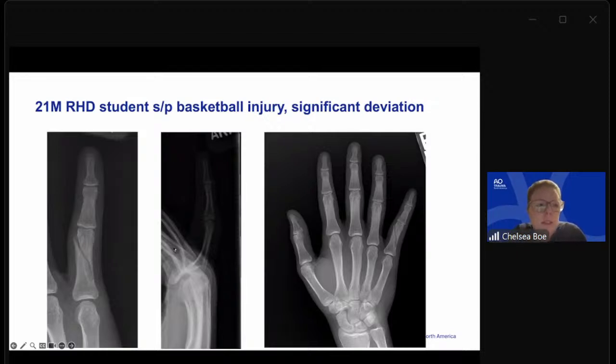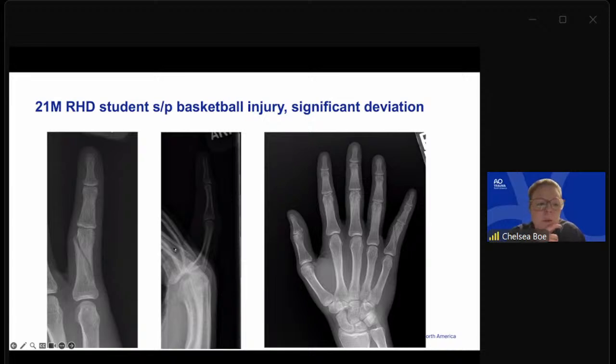Okay, so this is a 21-year-old male. He's a basketball injury patient. He's one of those where you've got to look at it in extension and flexion, as Dr. Mezera said, because you can get fooled in one direction or the other. And this kid was adamant that his finger was just fine. But if you look at it just on these AP views, you can really see that there is some deviation of that digit. And if you can envision, as he flexed his hand down, his pinky finger pointed off the ulnar border of his hand. So we indicated him for surgical fixation.